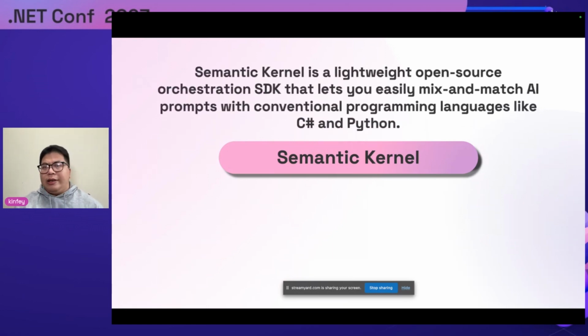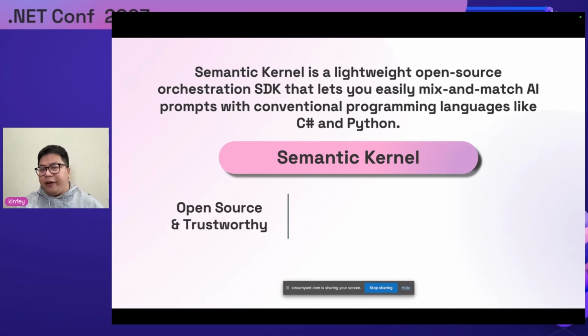The first thing, Semantic Kernel is a lightweight open source orchestration SDK, and you can easily mix AI prompts and code. Of course, you can use Semantic Kernel to create many Copilot applications. It is the first version, and Semantic Kernel supports .NET developers. Of course, you can also use Python and Java with Semantic Kernel.